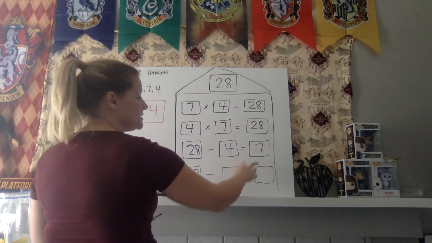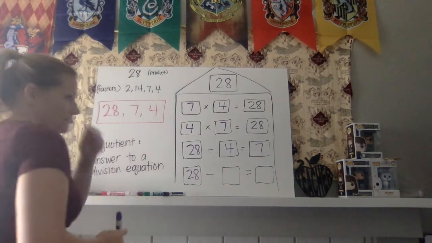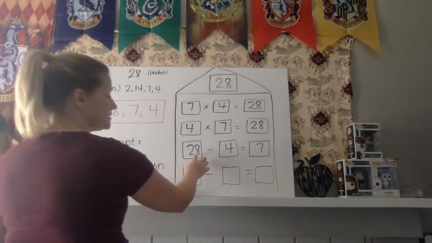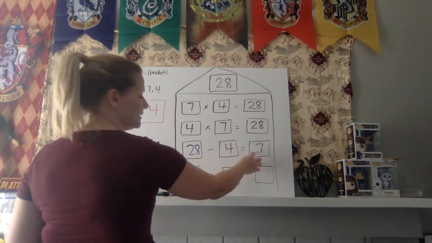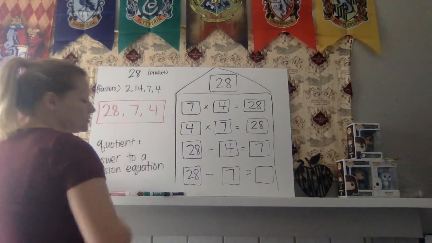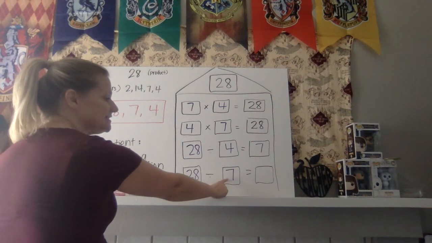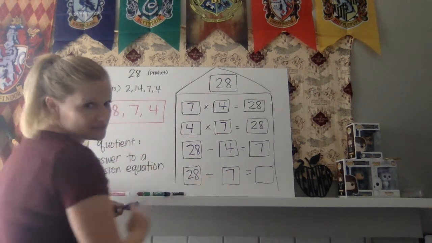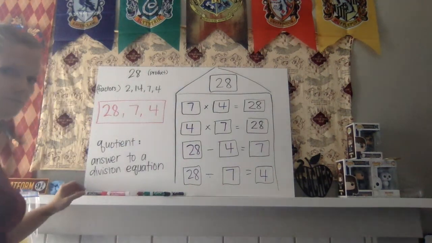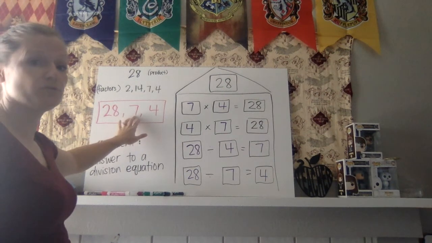Now what we're going to do, since this is our last time, we're just going to flip those numbers because, again, multiplication and division are the inverse operation of each other. So whether it says 28 divided by 4 equals 7, now we're going to try to divide 28 by 7. So we have 28 counters. We're going to split those counters into 7 groups. And what that means is that there's going to be 4 counters in each group. So the goal of fact families is you are only talking about 3 numbers.